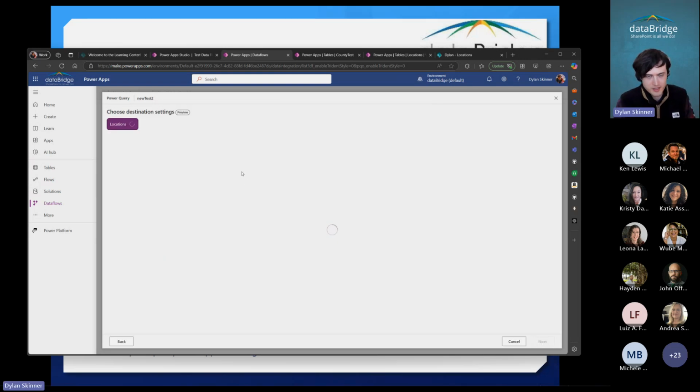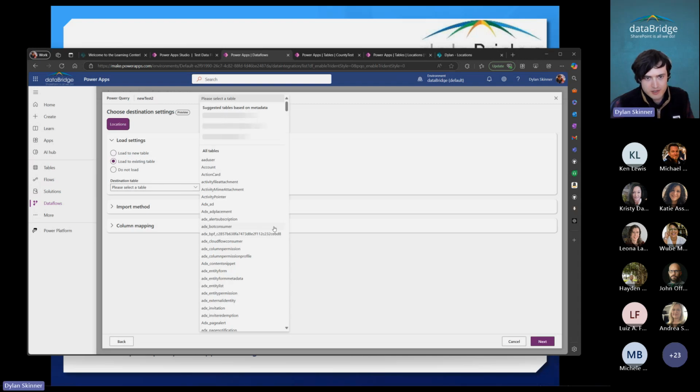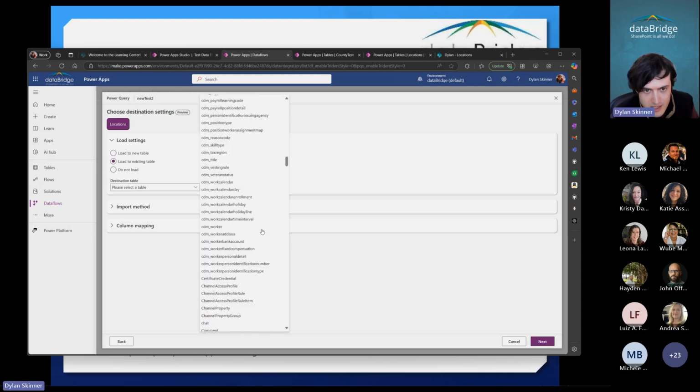And this is the other piece I want to show, which is you could choose to create a new table from scratch and map it out. Or if you already created a table, like I was doing a second ago, then you can load to an existing table. So just to walk through this again, I have a locations table I already created. If I wanted to start syncing, I would grab my locations table and find the name. It's got a little prefix on it, so I've got to remember the name of it. Locations, yeah, here we go.